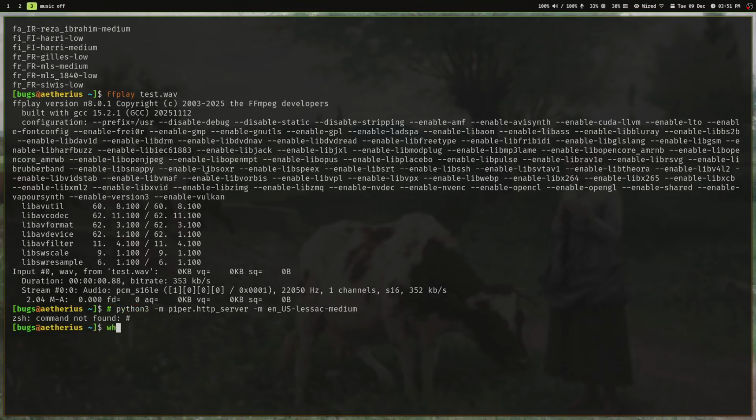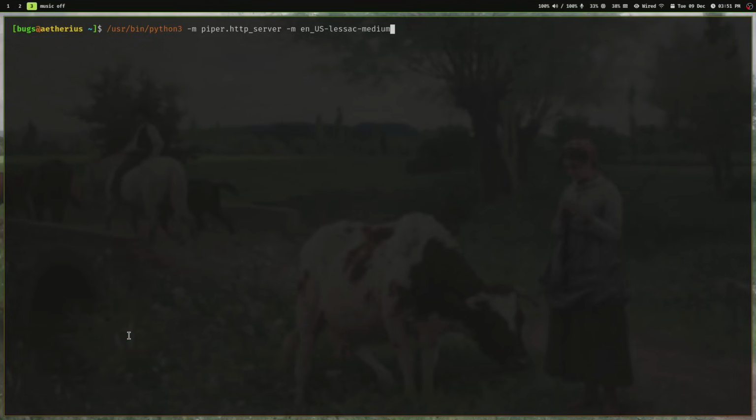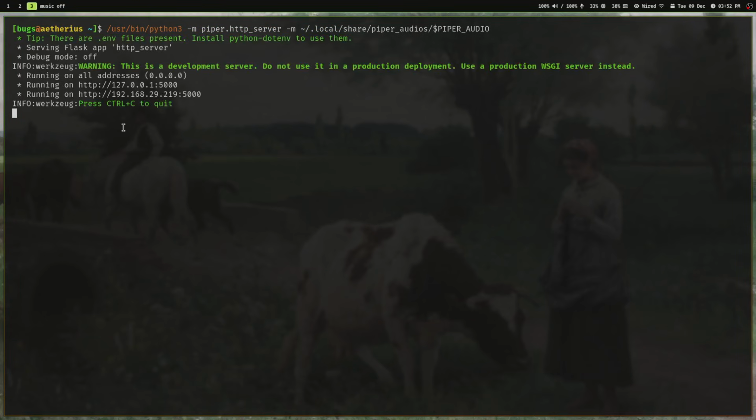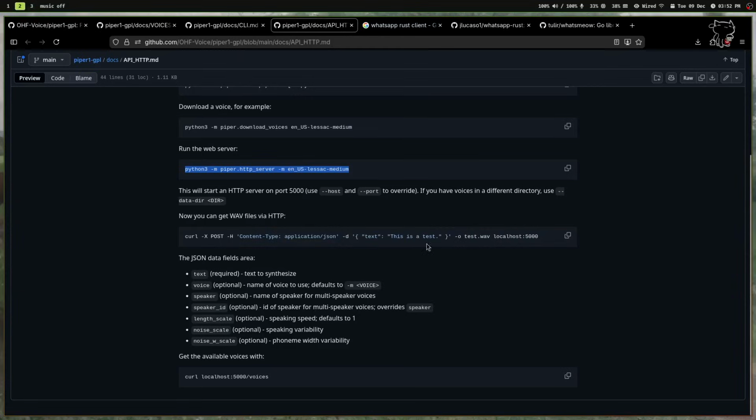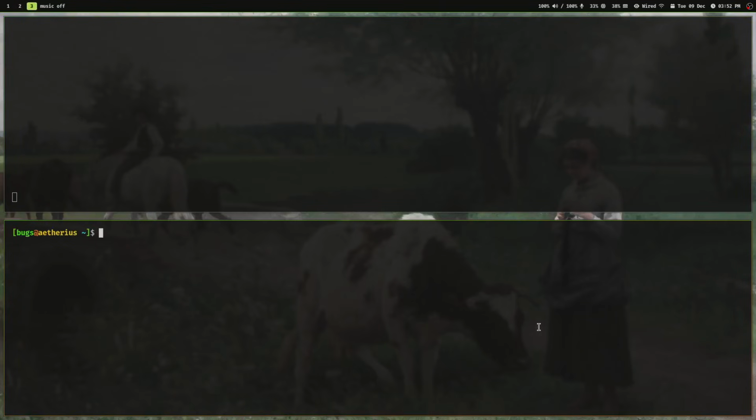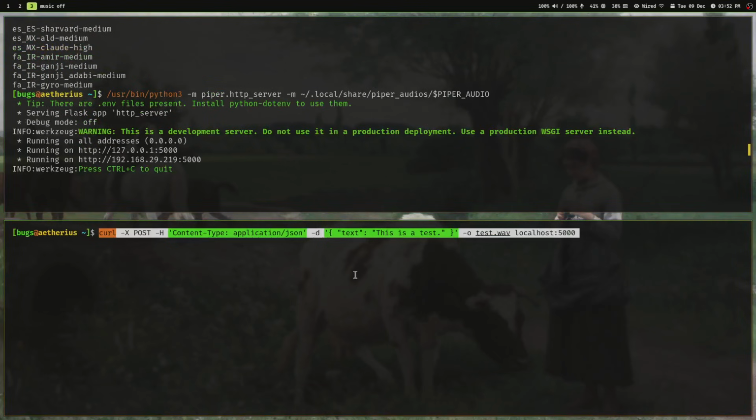Okay, so you know what? Before running this, we bash habits. So let's run it with the full command, and the reason is because I will turn it into a systemd script. So that's why. Piper audio. Actually, I need to provide the full path. Yeah, local share Piper audios. Now, all right. So this is running the server. I should use tmux for these things, but fine. We can manage it without tmux.